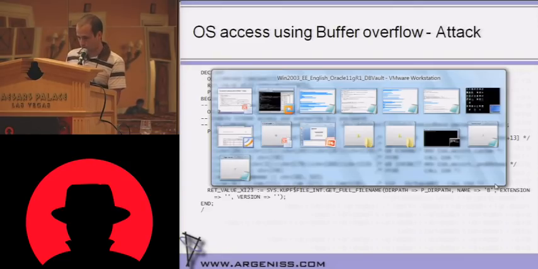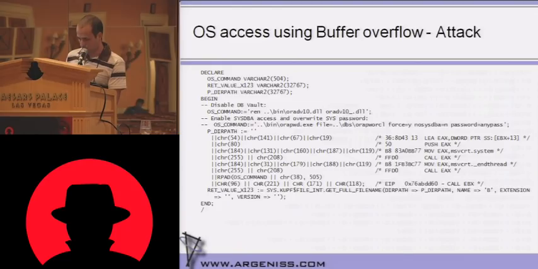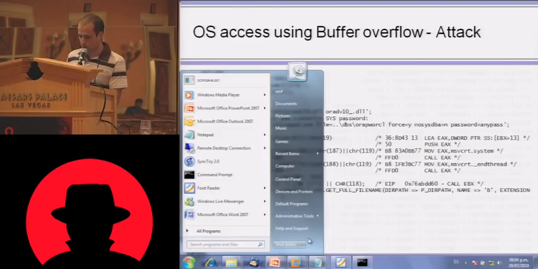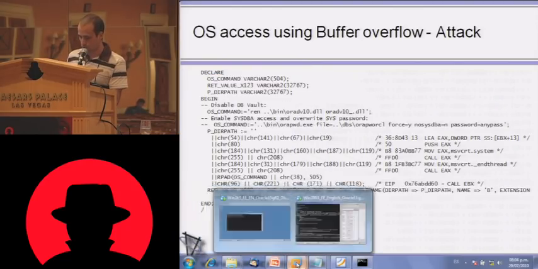Well, let's see a quick example. For this, I will use Oracle 10 Release 2.